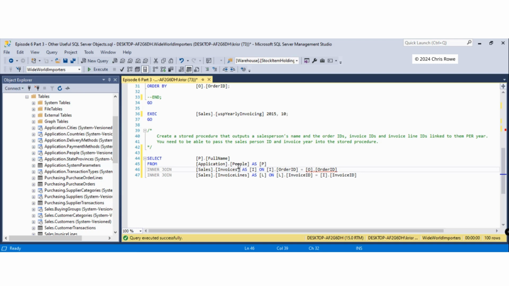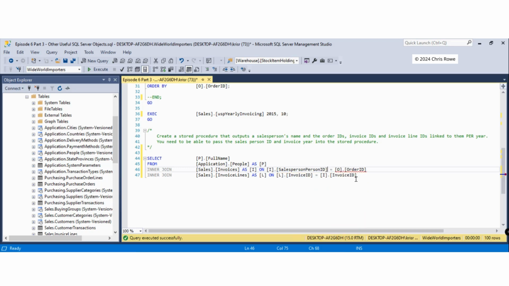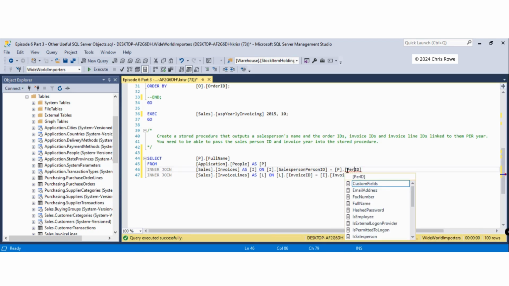Once again, if you've brought in the orders table, that's absolutely fine. I'm sure we'll get the same values at the end. Person ID equals person ID. So there we've got, they're all linked up.